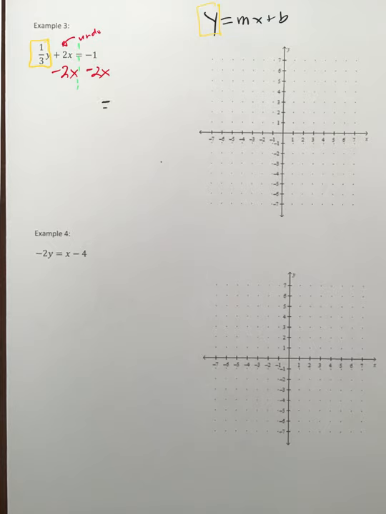I'm going to move it over here a little bit to give it a little bit of room. So now we have no more x's, but we still have a 1/3 y. And then on the other side, these are not like terms because this term has just a plain old number that's called a constant. And then this term has a variable, so those are not like terms. So you cannot combine them. So all we can say is we've got a negative 2x and a -1 on this side.